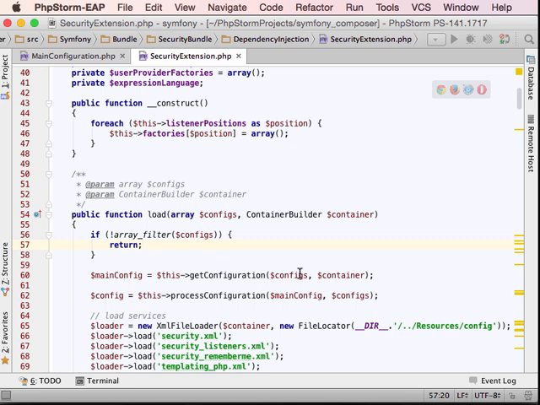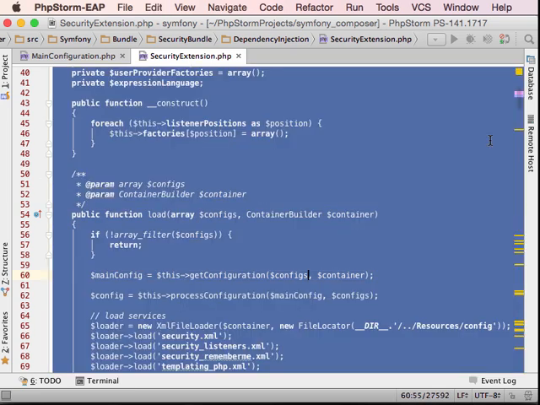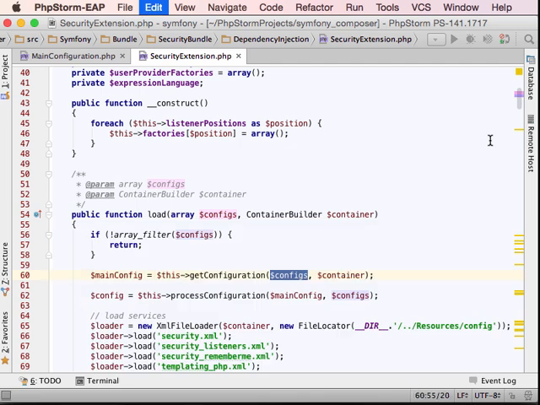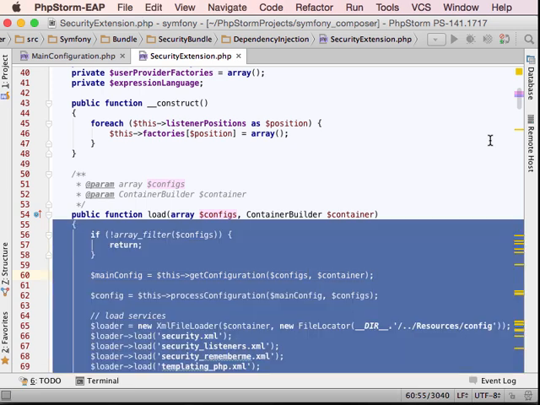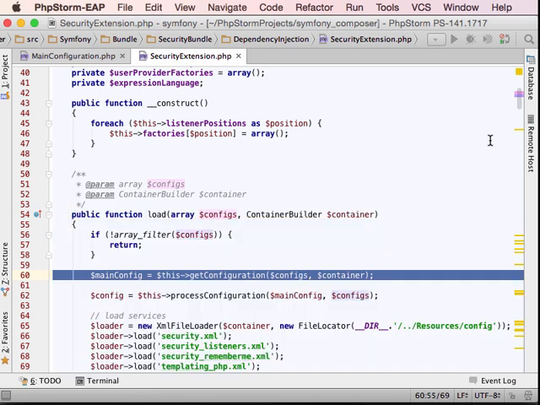Also, a good thing might be Expand Selection. For example, we are here at the config variable and we want to go further. We use Alt and the up arrow key to expand the selection, and it expands by blocks. It starts with a variable, then goes to the next one, then to the entire expression, then the line, then the content of the method, and then goes further. And to get it back, you just do Alt and the down arrow.